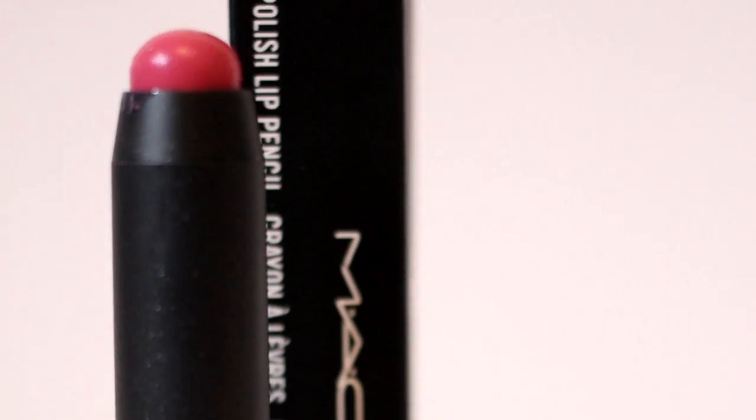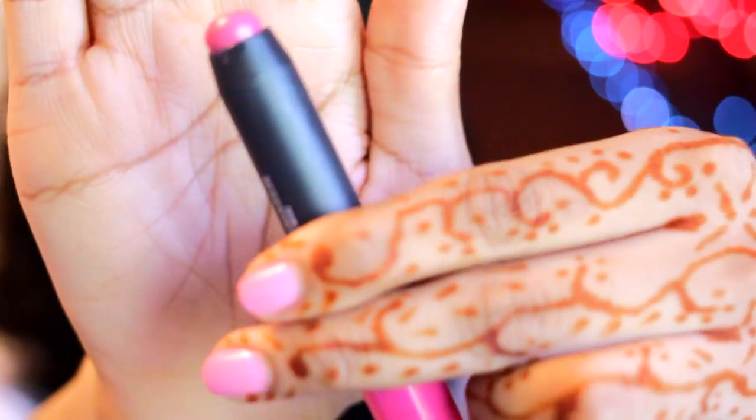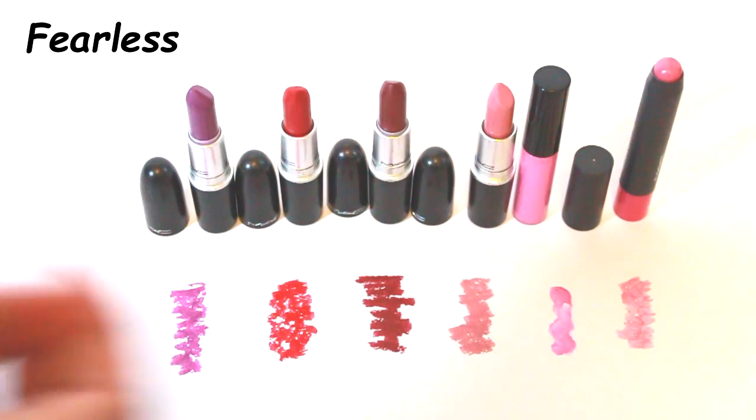Last but not least I have a patent polish lip pencil called Fearless — it's pink. These are amazing in that you can wear them as lip balms; they're super hydrating. You can wear just one coat for a little pigmented lip balm effect, or build up a couple of layers for more pigment while still keeping the hydration of a lip balm. Your lips are left feeling very hydrated all through the night. I would recommend getting at least one shade — everyone needs to try these out.